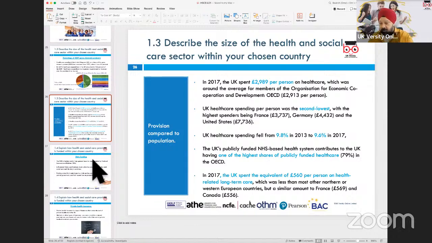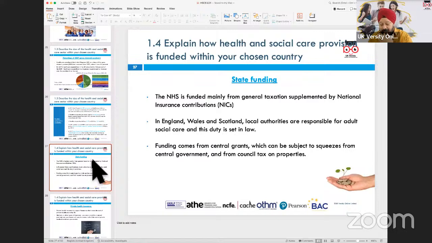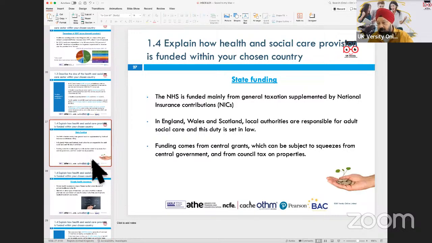One of the things you would have also heard and seen a number of times mentioned across the news is that if I need to see my GP, I need to wait for days and days to be able to see my GP. And the government is now making it very clear that a patient should be able to see a GP when they do need to see a GP.